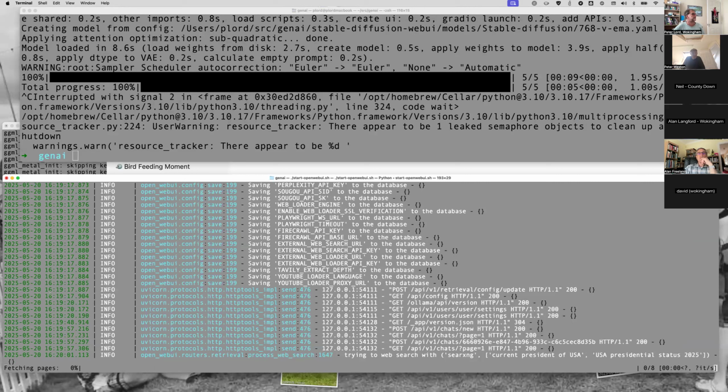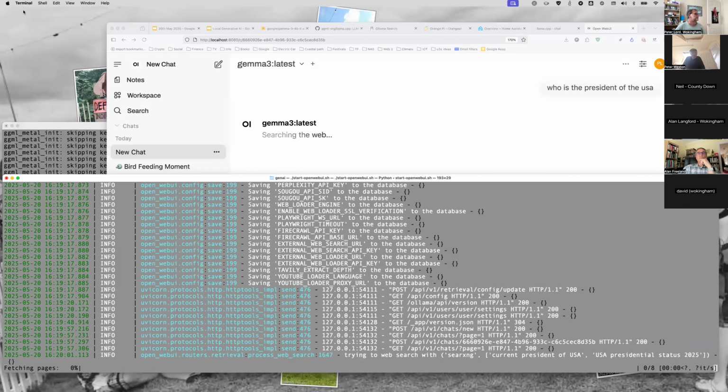Peter, can you see what queries it's actually sending? Yes, you can. I'm just showing you the page now. Fetching pages. Maybe you need to enable a bit more debug here.